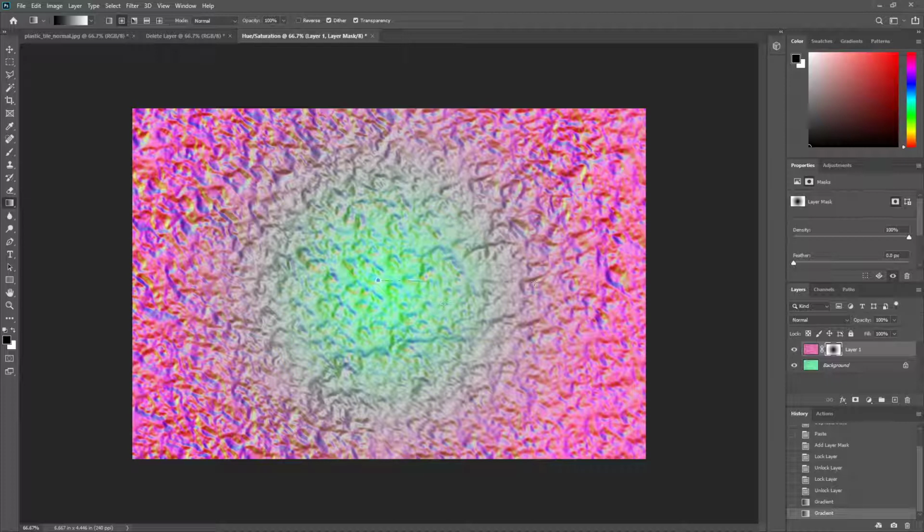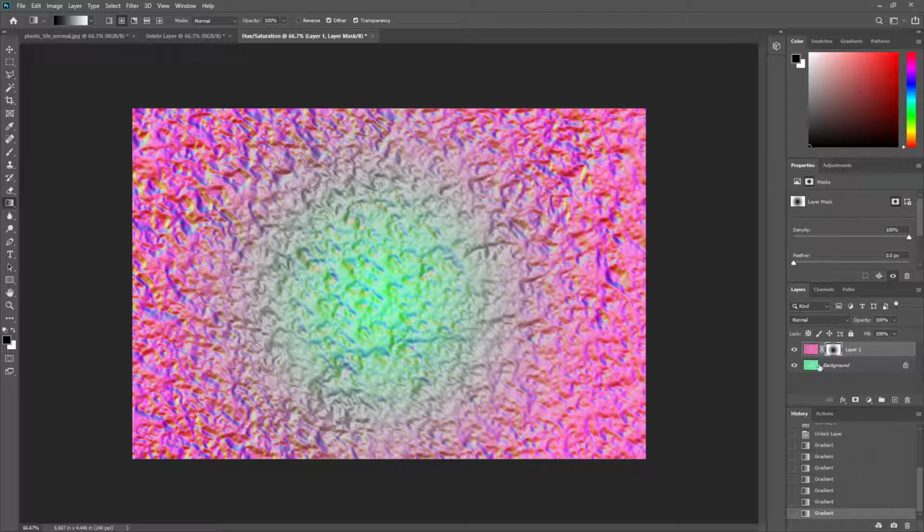So if I just try this gradient, I should like the other one better. That one might work, but let me try that. Put it more in the center. Too small. That one looks pretty good. So let's stick with this one. You can see the way that the layer mask is working here with the gradient. I have a dark circle in the middle and it fades out towards the edges. So I can blend between these two different color options.